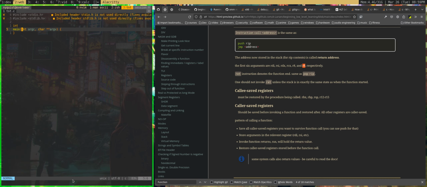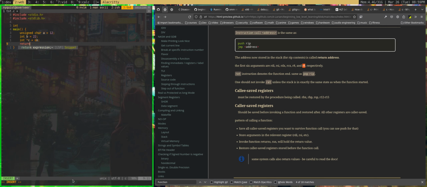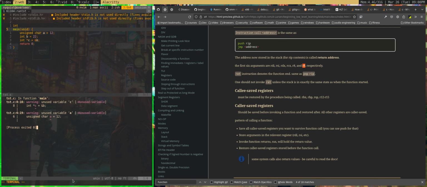Let me try something a little different. I'm going to remove this just to make it a little simpler. I could store some variables instead of a function. And then, I don't know, int pointer c equals value b. Just make sure to return 0 because it's frowned upon if you don't. Also, you should include void in your main because if you don't, void means there's no arguments, and nothing means there's an undefined number of arguments.